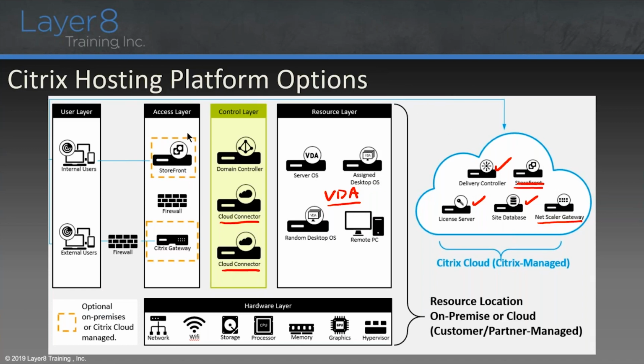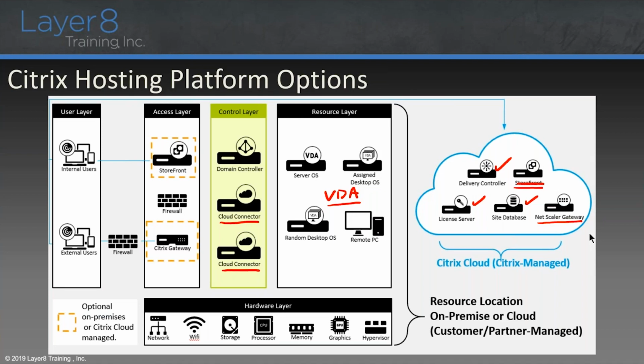The StoreFront, we still need StoreFront on-prem if that's one option we want, but we can use the Workspace Experience in the environment. And in a second here, I'm going to show you the differences between these particular components, so you see how they differ and how they're very similar. Same thing on the gateway. You can have an on-prem gateway, or we can choose to use the gateway service. So these are optional components that you will see inside of the system to make your life just a little bit easier on the system.